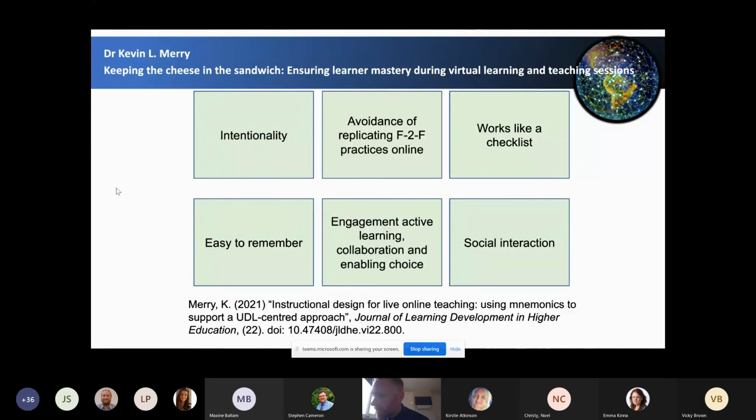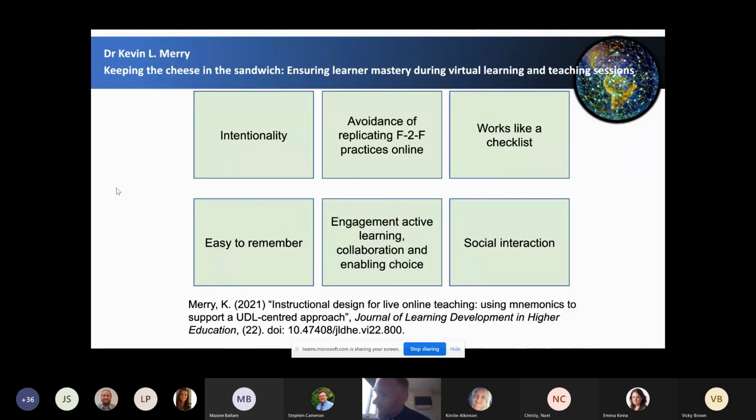Specifically, colleagues said that they felt Patterns helped improve engagement and collaboration between learners when teaching online, which were two things that were highlighted as being problematic. And they also said that this helped to support some of the social interaction elements among learners in the online environment, which was another problem area when teaching online.